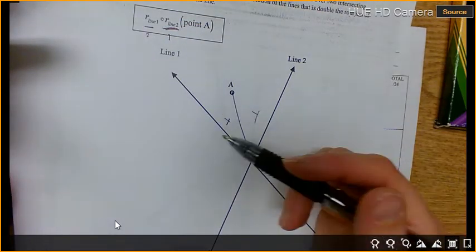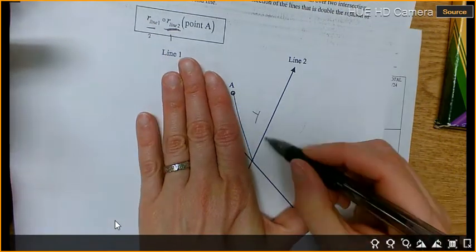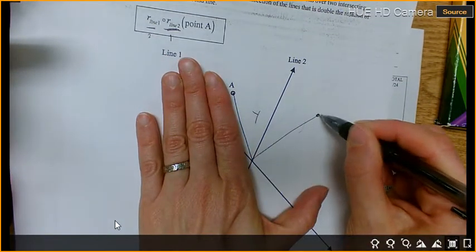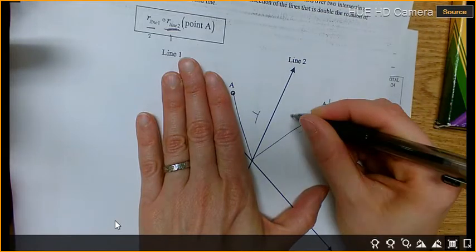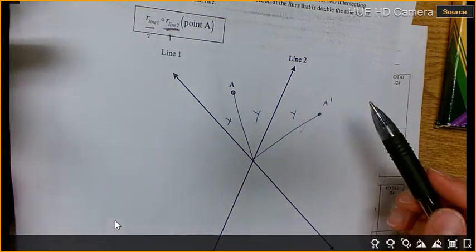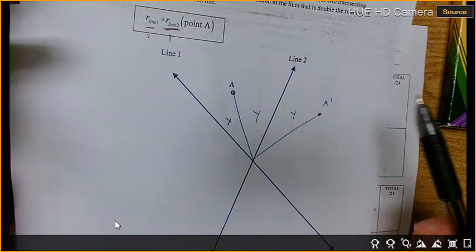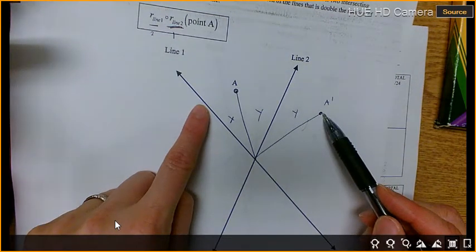So you can use patty paper, you can use a mirror. You can just know I'm reflecting this over line 2, so it's got to be the same on the other side. So here is A prime, there's Y. Okay? Now I'm going to reflect A prime. We know that's a common mistake. We want to go back to A. Don't. We reflect the A image over the whole thing.